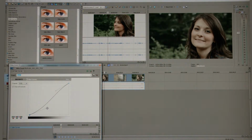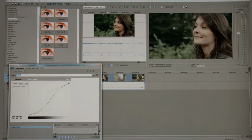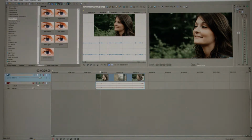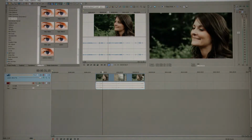Now, the great thing about these ProRes files recorded on the Blade is I'm messing around with the low lights and the highlights here. I can really, really stretch them without any real degradation at all. I can really push this file a long way with my color curves, which also gives you more flexibility, of course, when shooting, to know that you can be a stop or two the wrong way of where you want to be, bring it into the edit, and you can still recover the picture really well. And it's just looking fantastic already.